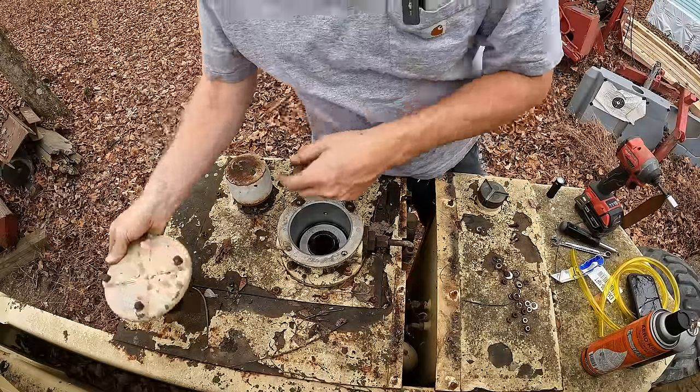Filter doesn't look too bad. It's a Napa Gold 1407. Honestly, it looks really good. I don't even know that I'll replace it. Unfortunately, we still can't see down into the tank though. Only thing we can do from here is change the filter. So we're gonna put the cap back on, and we have to take this whole access plate off the top of the tank.